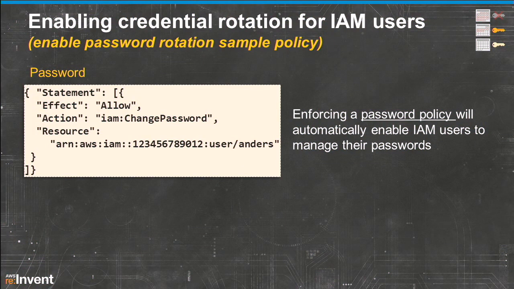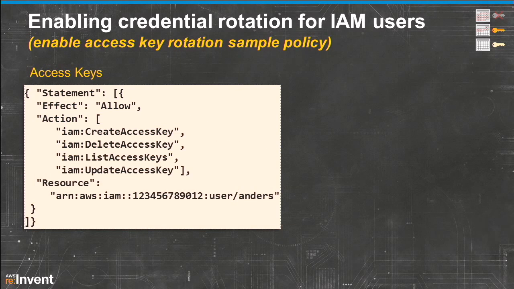But as with password policies, you can enforce it in a simpler way. If you set up a password policy, it gets enforced automatically. You don't have to assign a policy to users to give them the right to change passwords. It will do that automatically for you. Access keys are a little bit more tricky. Now, there's a lot of permissions here. Like I said, you could create access keys, et cetera. Same thing here. This policy explicitly needs to be assigned to Anders. If you use policy variables, you can create this policy and assign it to a group of users, and it will be enforced individually, and they can manage their own credentials.